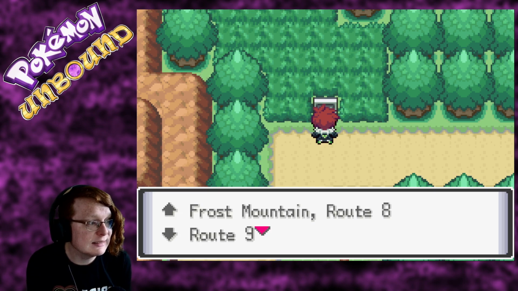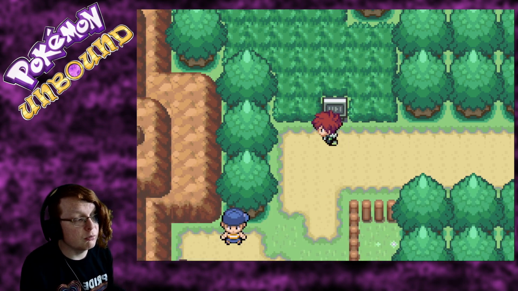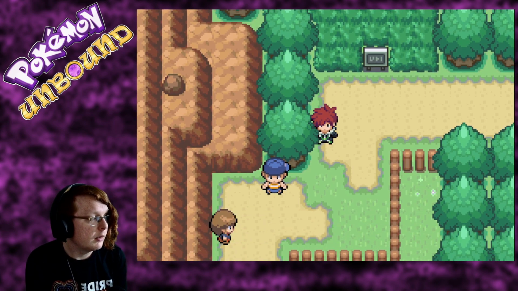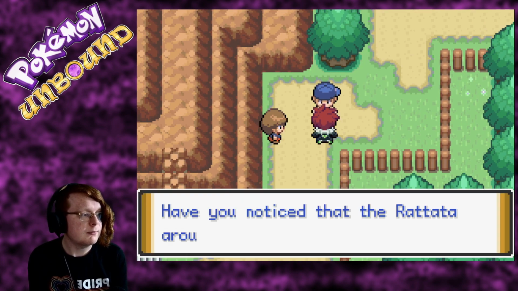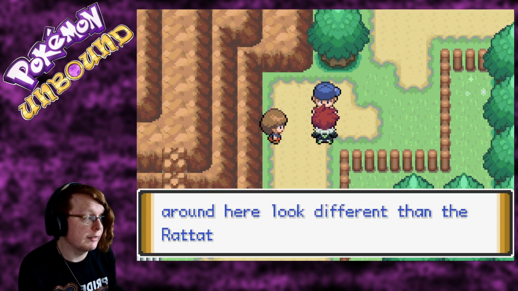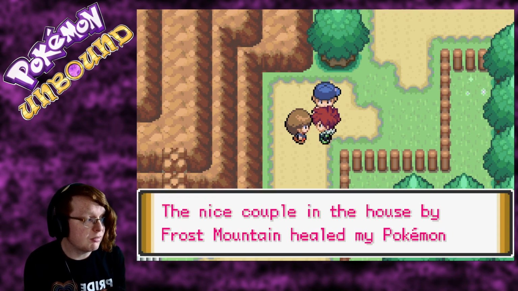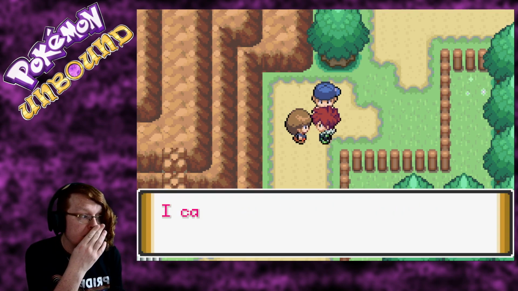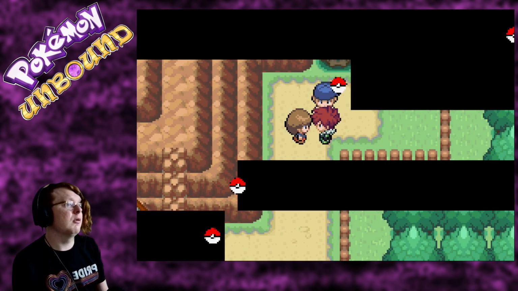Which is fine, because we're heading to Blizzard City anyway. Route 7, Island's End. You go up to Frost Mountain. Route 8, go down to Route 9. Go to the right to Route 6. Let's face these two people? Have you noticed that the Rattata around here look different than the Rattata found on Route 2? The nice couple in the house by Frost Mountain healed my Pokemon. I can take trainers on as much as I want now, starting with you!